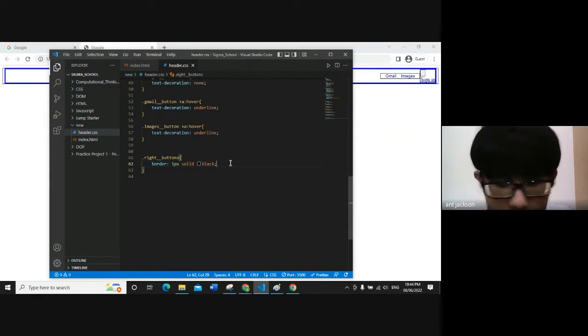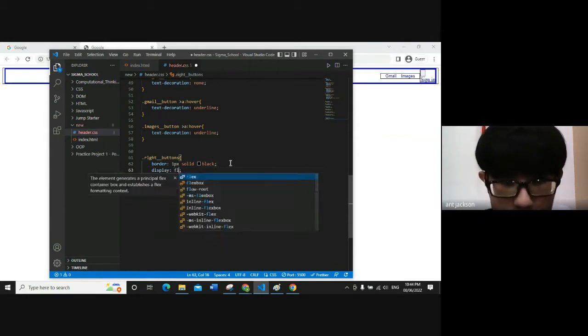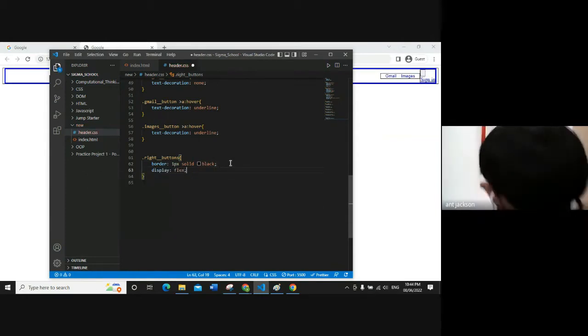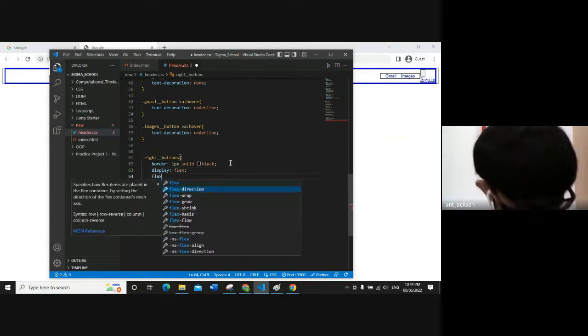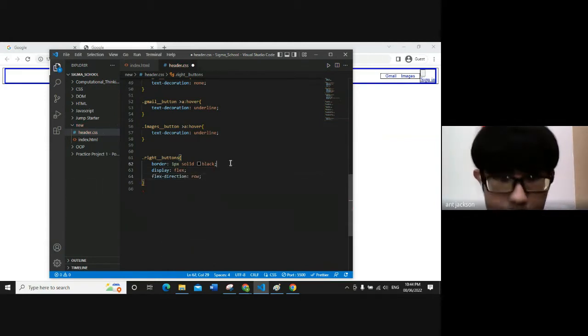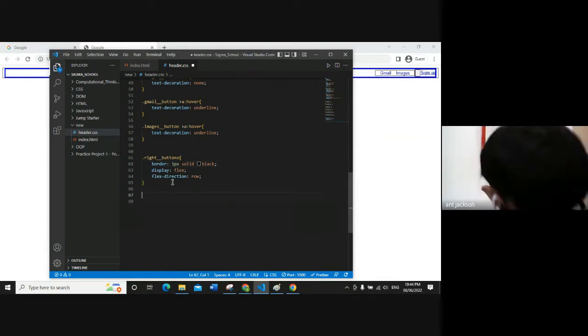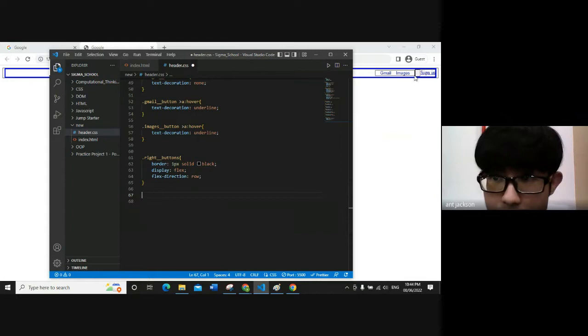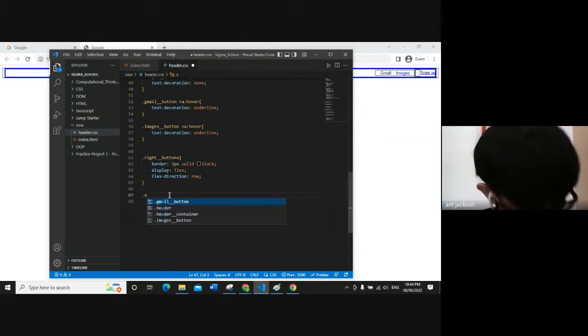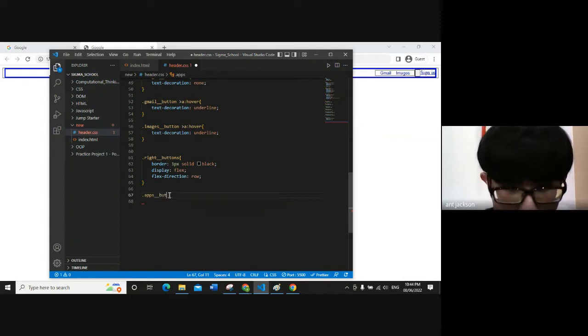Yes, we have a border out, and then only do we do a display flex with the flex direction of row. Yes, we are in a row now. So now for the apps button, this one I call it apps button, application buttons, and the sign in button. For the apps button, let us give the color white.